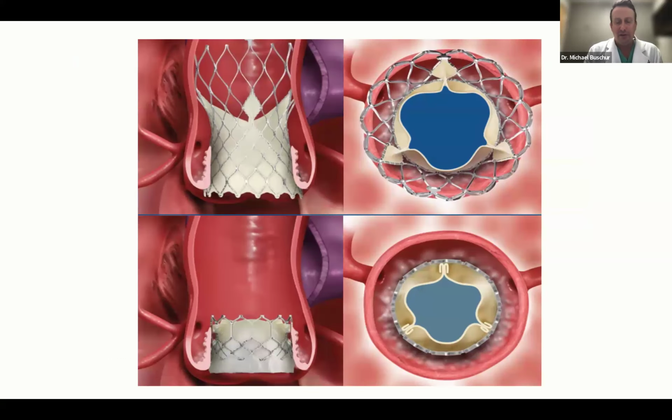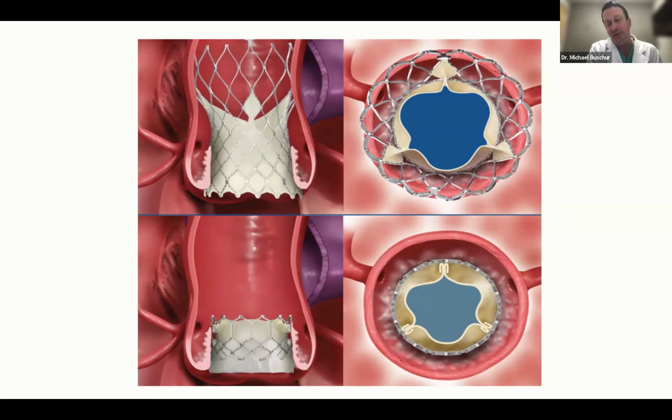Thank you. So these are two of the main types of valves that we use, and I have some videos that we'll show in a second. On top is what we call a self-expanding valve, and the bottom is a balloon expandable valve. In these pictures, the top one is made by Medtronic and the bottom one by Edwards. At Mount Carmel, we use both. We need to have all the options available because, again, there's a lot of different anatomic issues that we see with patients, and in some patients, we can only do one valve or the other. So having the option for both types of valves is really important.